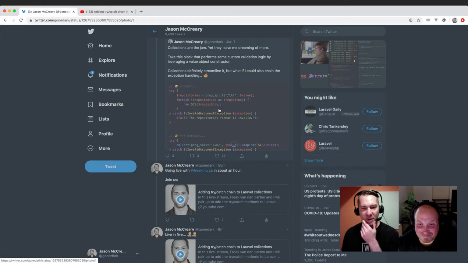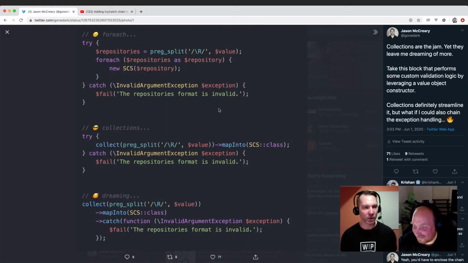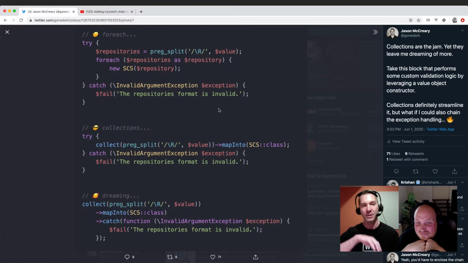So I'm gonna set up the stage here just a little bit, real quick, and then we'll kick it over to Freek. The other day I tweeted this because I was working on Laravel Shift, on the workbench, just to give you some context. I needed to loop over these shift connection strings, which are colon separated strings, and make sure each is a real shift connection, an SCS object.